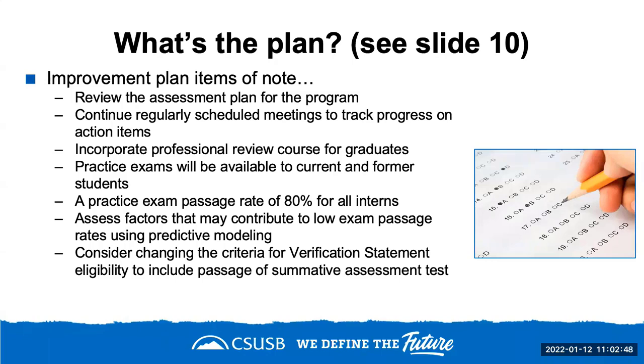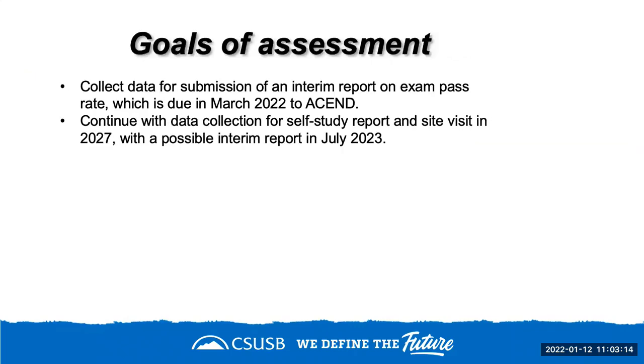And then the last thing is that we want to consider changing the criteria for the verification statement to include the passage of that summative assessment test at the 80% rate, which we have already implemented within our supervised practice, where they have to finish the exit exam with 80% prior to receiving the verification statement for the ISP program in order to take the registration exam.